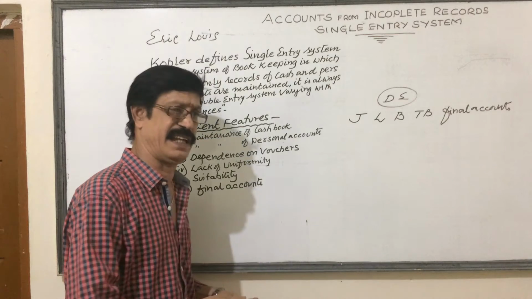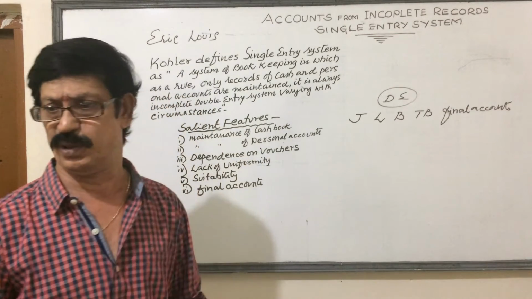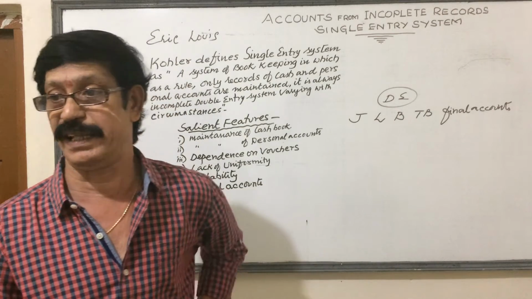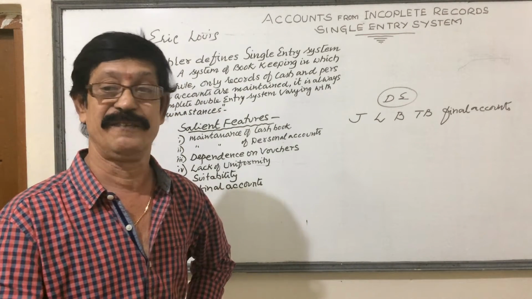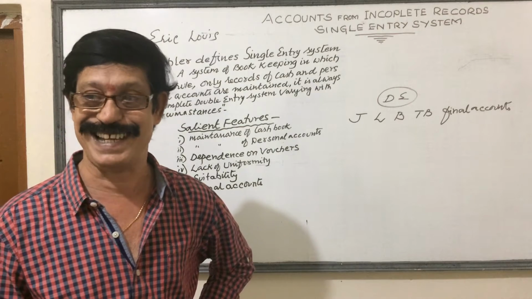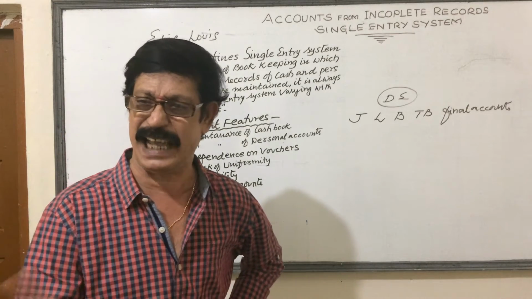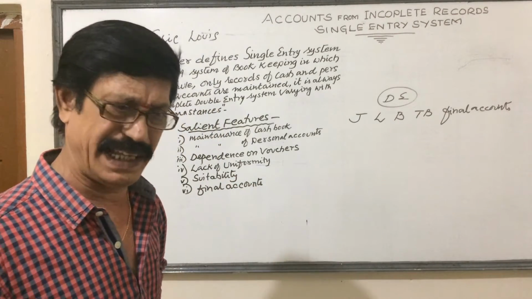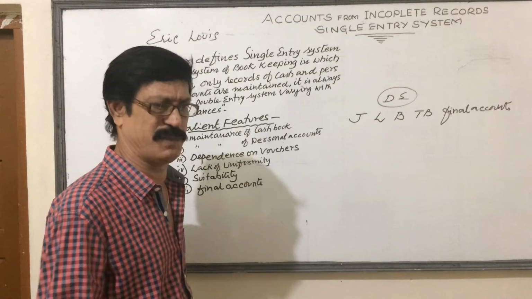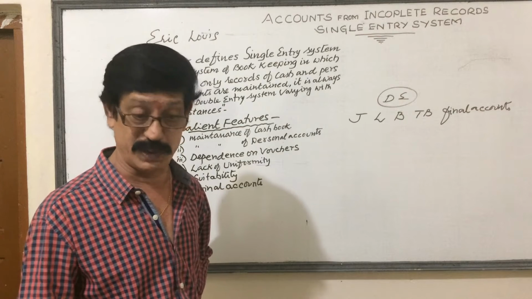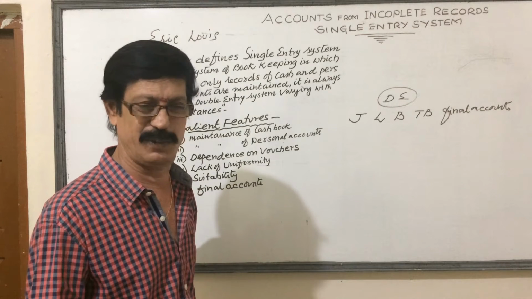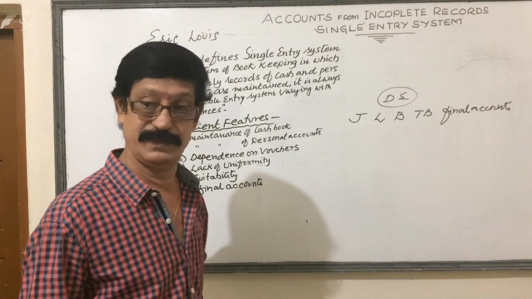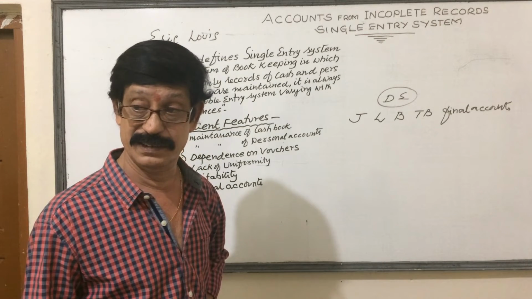At the end of the year, from incomplete records also, they are going to find out the profit or loss by comparing the year beginning capital with the year ending capital. Try to understand. Just we are comparing the capitals so as to understand the profit or loss. In the year beginning, I started with 1 lakh capital. At the end of the year, I have 1,20,000 with me. Automatically, we can say there is a profit of 20,000. Everybody can understand. Understanding or not?